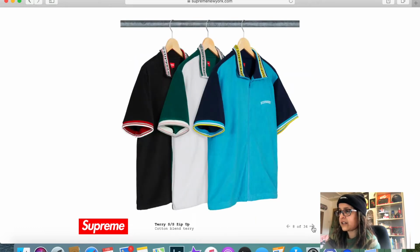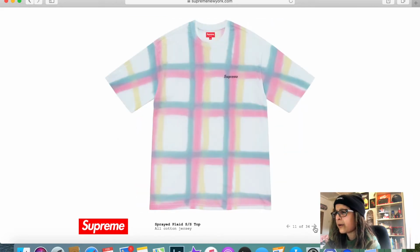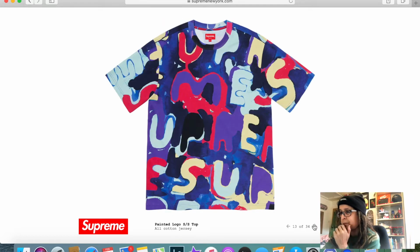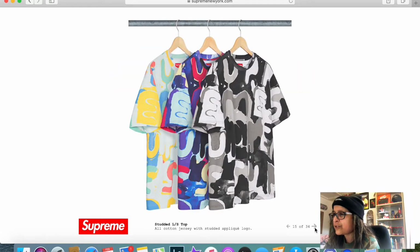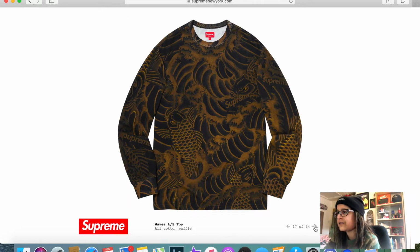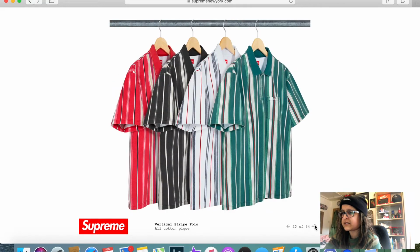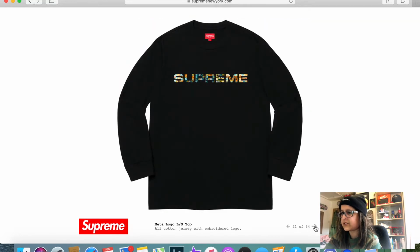It's all right. And then you've got just another generic shirt thing. Old English, like the Old English spell out. Not a bad pattern, it's okay. Then you've got your play school pattern again. They're liking the play school patterns this season. Then you've got the studded long sleeve. Not my cup of tea, don't like it when they do studded. This, on a waffle. I like this. So you've got the same colourways as that jacket. It's quite nice, that. Vertical stripe polo is meh. Then you've got same old on a long sleeve.